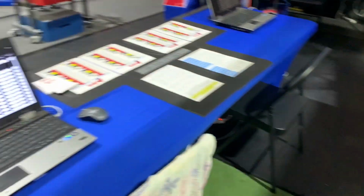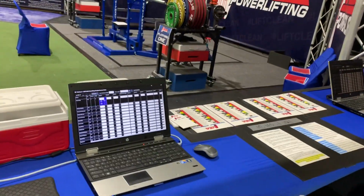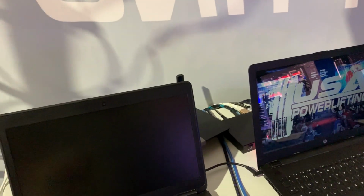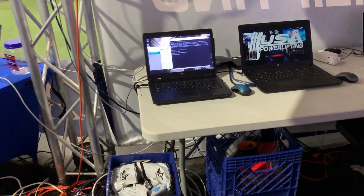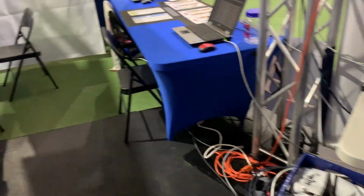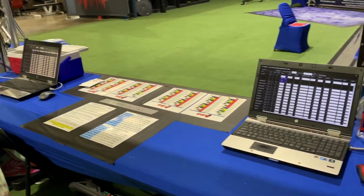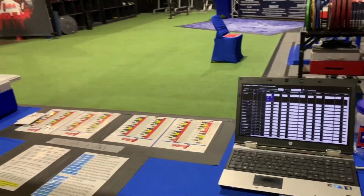All right, so what I did was I found very cheap laptops on Craigslist, bought 4 of them just for the scores. They cost me $200. Then, again on Facebook, I found some cheap, higher performance laptops. Got 4 of them for $400. All right, so this is important. I've got 2 laptops for scoring right now. They're both identical. They're both on the same run page.